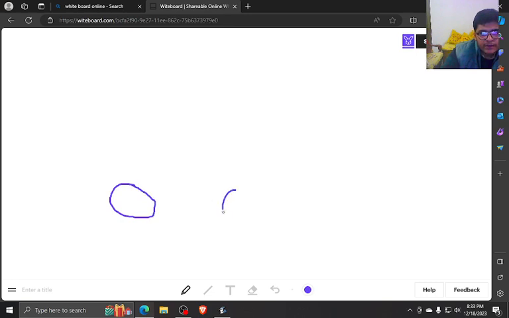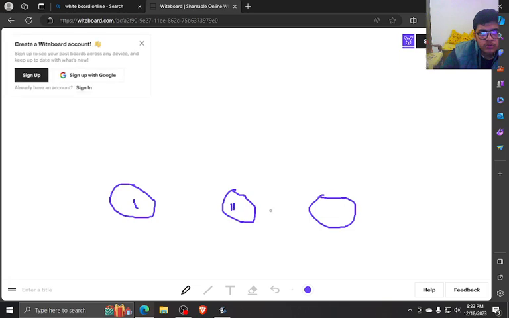So we have 3 objects. Let's assume that these 3 circles are objects: object 1, object 2, and object 3. These 3 objects come under a common structure, and we call this structure a class.